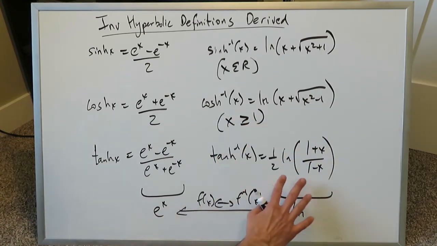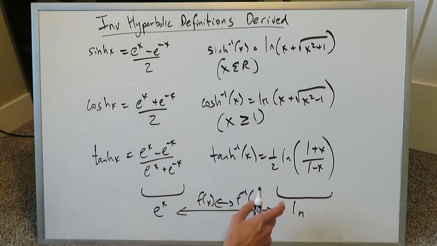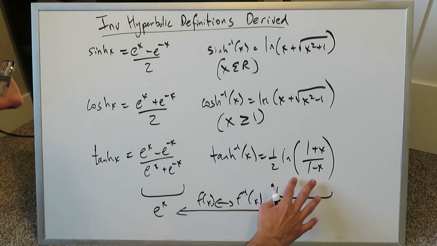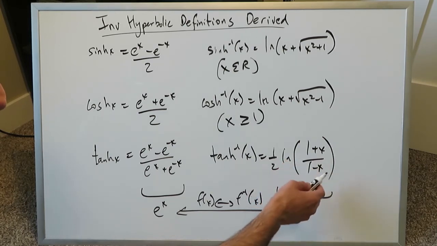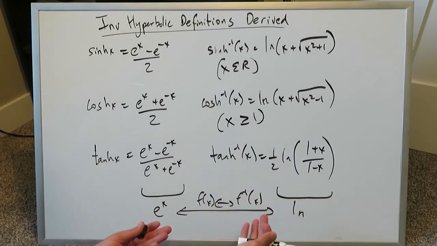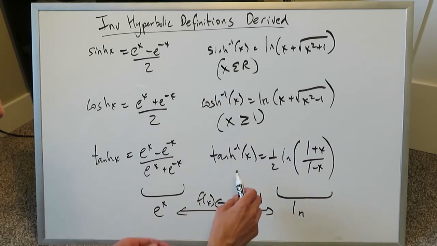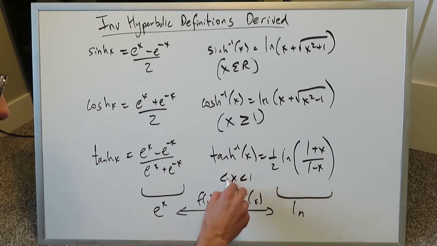In this instance, when you're looking over here, your domain is rather restricted to avoid having a 0 in the denominator, to avoid having a natural log of a 0 or a natural log of a negative number, because you cannot do a natural log of 0, you cannot do a natural log of negative numbers. Here your domain is rather restricted such that x is less than 1 but greater than minus 1. So something you should be familiar with.